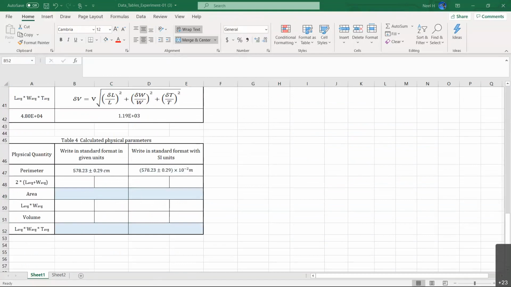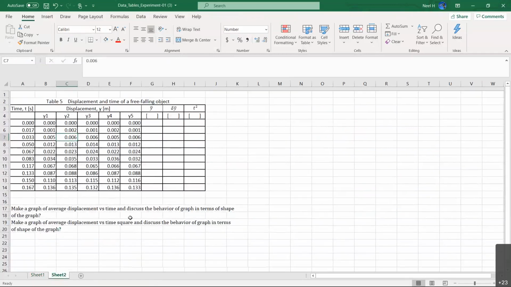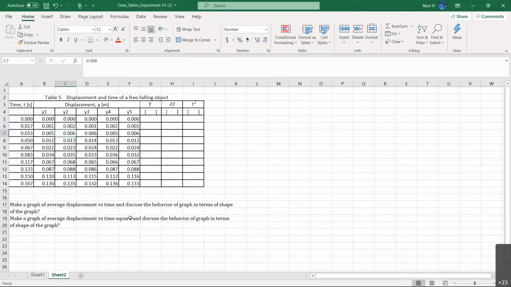Okay, so let us go to sheet number 2. I think we have enough time, about 20 minutes. That's good enough. So let us go to table number 5 and take a look at how to do that table. Now, don't worry too much about this table. We're going to briefly discuss how to do the graphing, and then briefly take a look at how to manipulate the graphical analysis, like putting in the trend line, putting the parabolic line into the equation, and extracting the numbers from the fitting equation, things like that. But you will get more practice as the semester progresses.